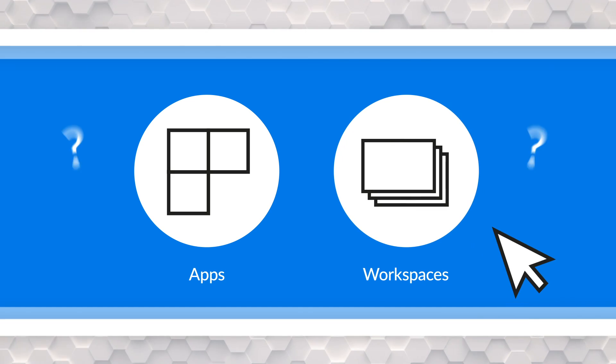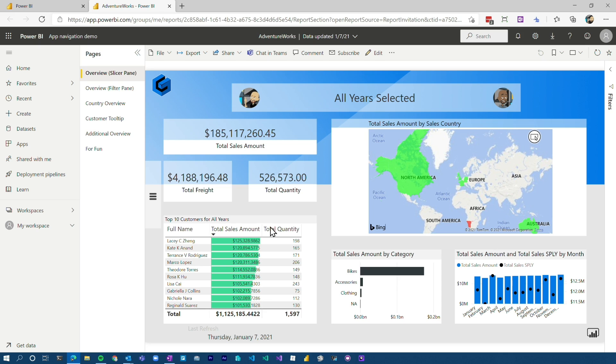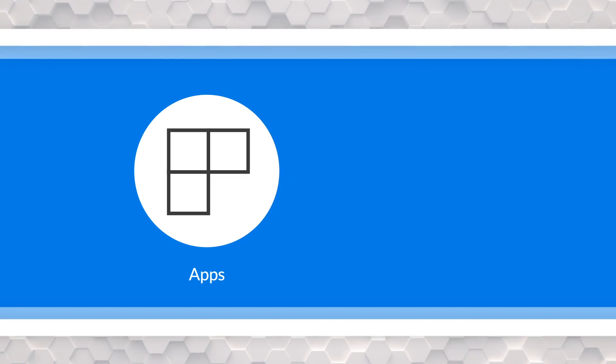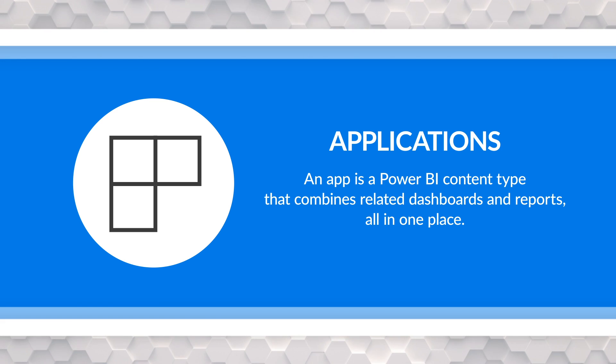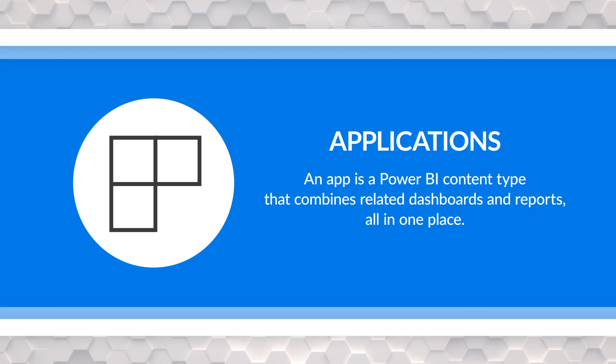The first thing I want to talk about is the concept of apps and workspaces, and how do you actually get to those reports? Chances are you may have been given a URL, or you saw an email because someone shared a report with you, or you went to an internal portal and there's just a link to a report. Those will take you to the actual report, and that report will sit in one of two places — these are key concepts inside of Power BI. One is an app, and the other is an actual workspace. Think of an app as just a container of content that you can easily get to from a read-only perspective. This is really meant for broad consumption of Power BI reports. If you're a smaller organization, that report may just take you directly to a workspace itself.